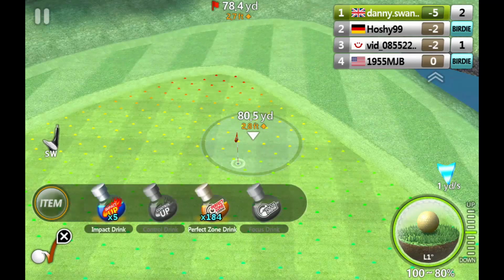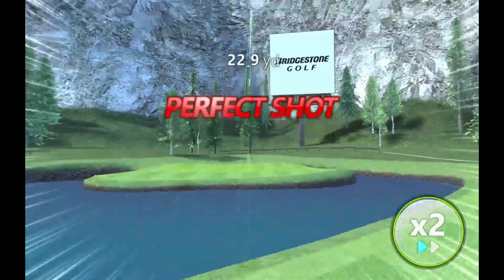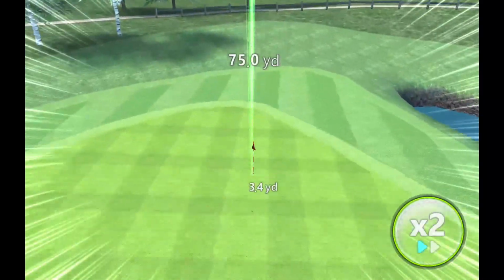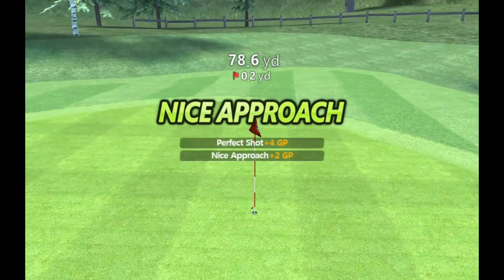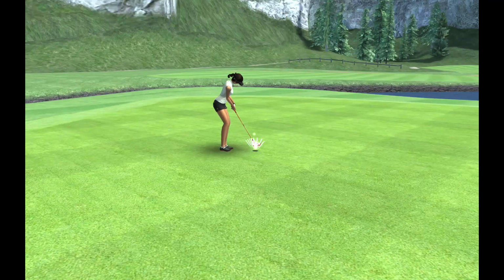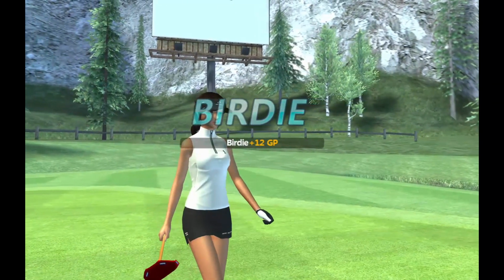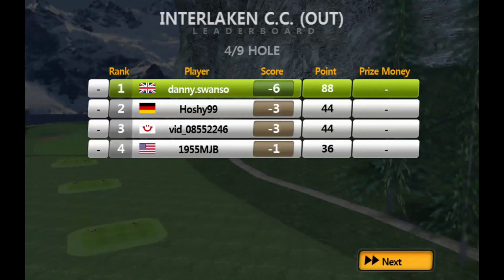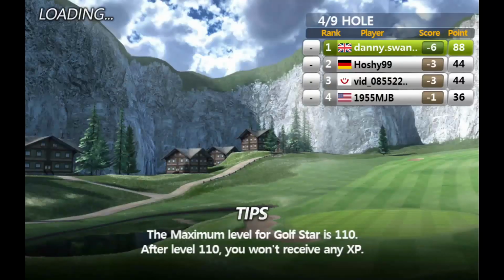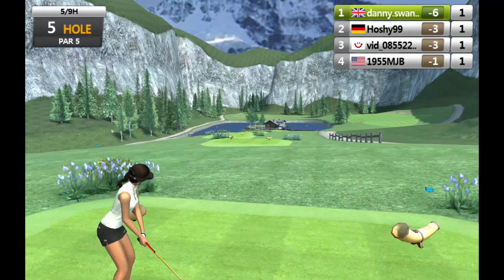So a lot of people will actually lay up on this shot and try and play a pitch into the hole, because it's a lot easier to go after the hole and perhaps get an eagle. I actually go quite close here, I think, but it's quite tricky. With a flop you don't get much leeway because it doesn't roll on much, so you have to get it absolutely bang on to get it in the hole. In this case I didn't have the line right anyway. It's a lot easier to get the line right with a flop because you're closer to the hole, so it's a lot easier to get it really close, so that's what I did.